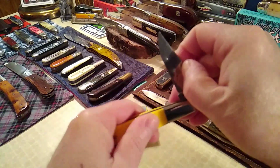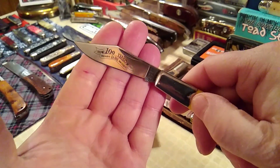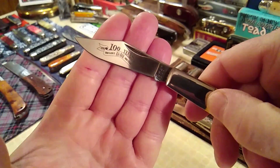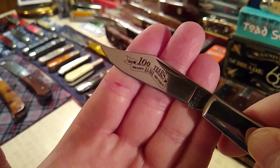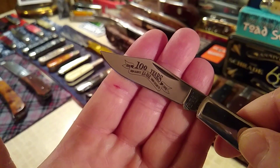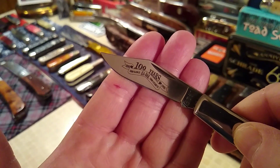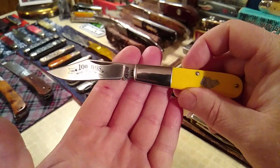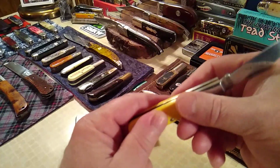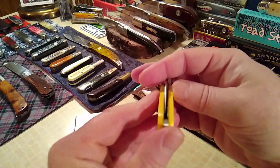Now this is a 100-year anniversary for Kabar. See if we can get the right angle. 1898 to 1998. So this is probably 23 years old. Has plenty of walk and talk, single blade.